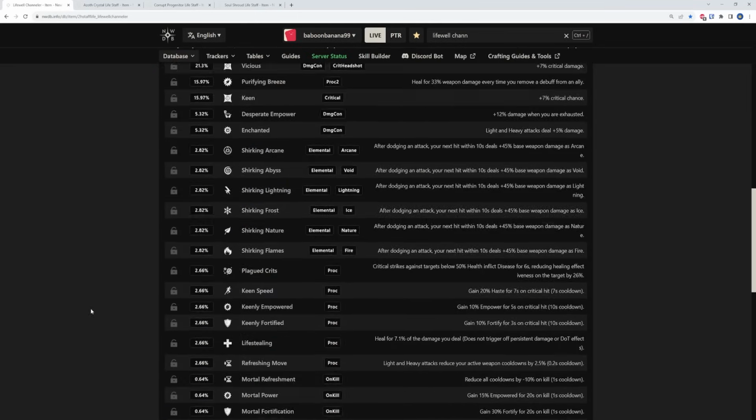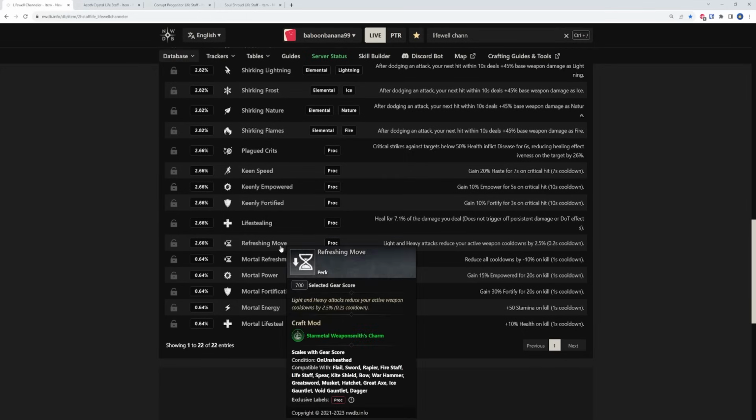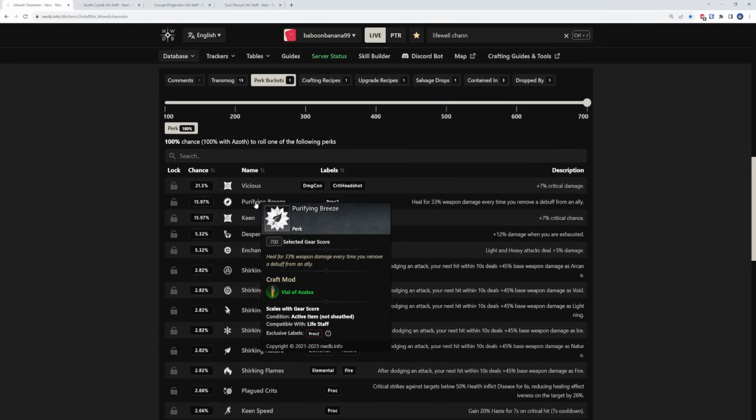The most optimal third perk is going to be Refreshing Move, which is going to reduce your cooldowns by 2.5% every light and heavy attack. Some players are opting for the Purifying Breeze, but we will explain later down in the video why this is not as good as you think it is.